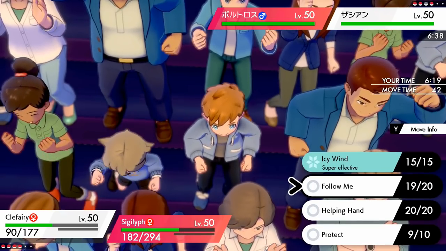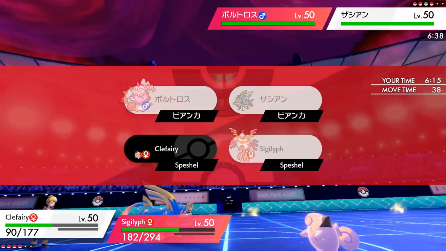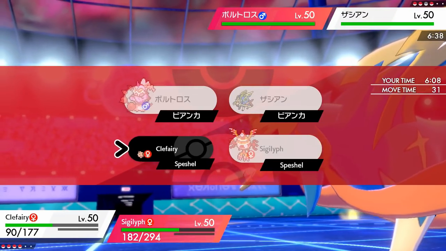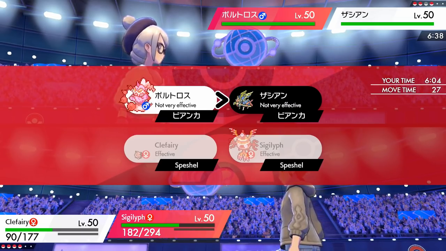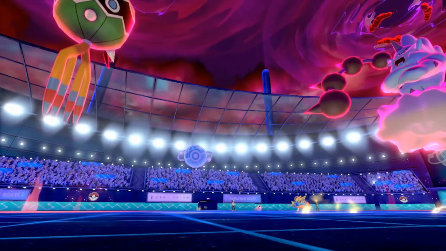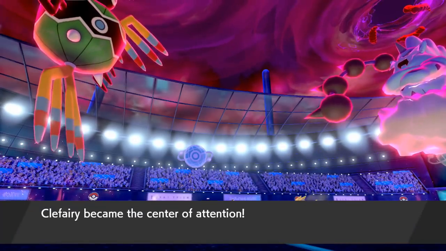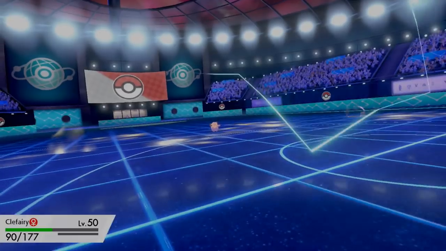Because if I Follow Me, they outspeed their own Zacian though, but based on the damage they just did, they won't kill me with their move. Which means I then get to go for the Air Stream into Zacian. Right? Because they Air Stream, so now they outspeed their Zacian, right? And then I live the hit, right? Unless I get a high roll.